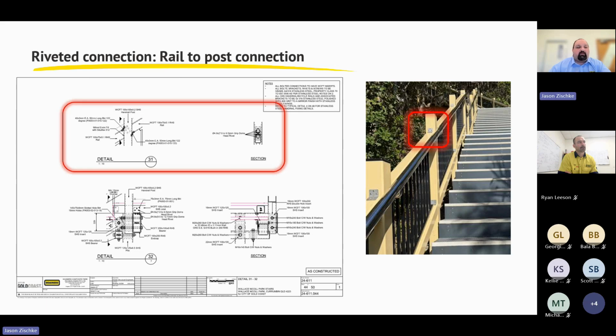With riveted angles, we want to keep them in positions where they're greater than 90 degrees. This allows us to use a rivet gun to bolt these on. If I put both cases underneath on this one side, on the low side, that wouldn't be able to be constructed. So that's why we put one on top, one underneath, to keep them open, greater than 90 degrees. 90 degrees or greater is the key with any riveted connections.